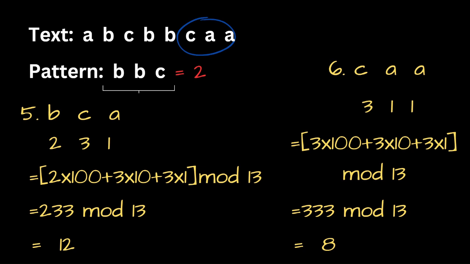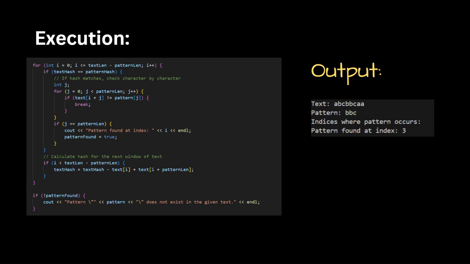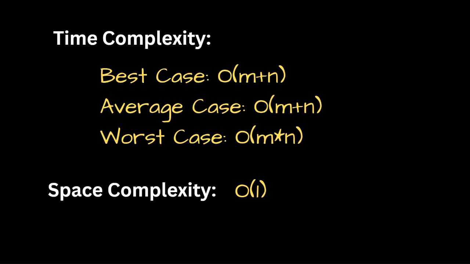So as we can see from this, the rolling hash function, which includes a prime and modulus, gives us more efficient and accurate values than the sum, which is a simple hash function. This is Rabin Karp's algorithm. The execution and the output look like this. And the best and average time complexities are big O of m plus n. And the worst case is big O of m into n, which is due to spurious hits. And the space complexity is big O of 1. This is because the algorithm only needs to store a constant number of variables, which are hash value and length.